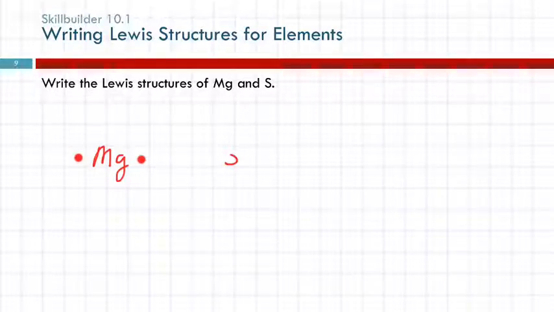What group is sulfur in? 6. So in group 6A, it's got 6 valence electrons. 1, 2, 3, 4, 5, 6. I'm kind of random sometimes in how I put those around. As long as you place the dots top and bottom, right and left, you should have 2 that are pairs and 2 that are singles, a total of 6 dots, and that's good. Any questions?